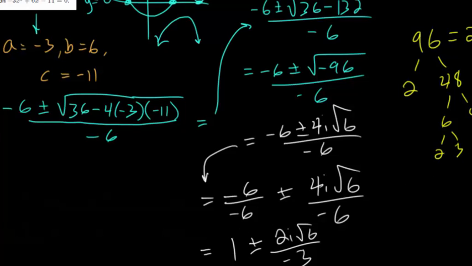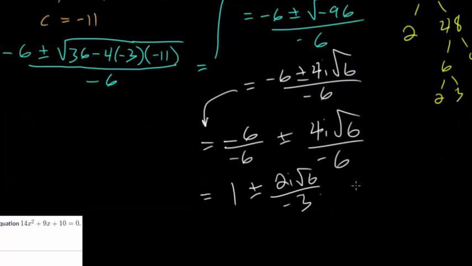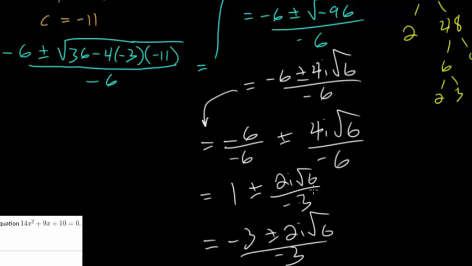Now, some of the multiple choice questions may or may not show this as an answer, so you've always got to be a little bit careful. They might have this as an answer. It's always a little bit different. They might also just divide top and bottom by 2. So you might also see it so that they can keep the same denominator as minus 3 plus or minus 2i root 6 over minus 3. Notice that every constant term was just cut in half. So this is another way you might see it.